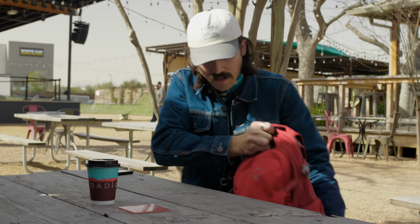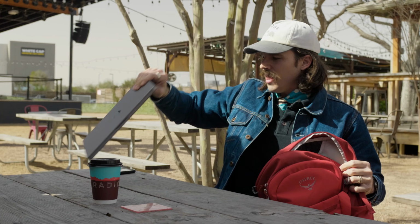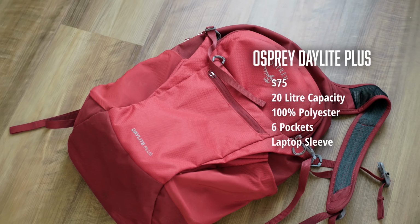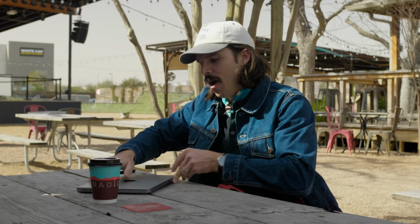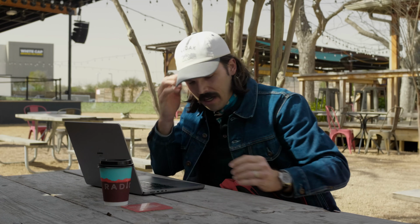Now, whenever I want to get out of the house to do my work, my Filson doesn't do a great job of carrying my laptop. So my daily bag ends up switching to this, the Osprey Daylight Plus. Now, I know there's a bunch of great options for tech backpacks out there that have compartments and all of that for all of your specific needs, but for me, this works really well for 3 reasons.